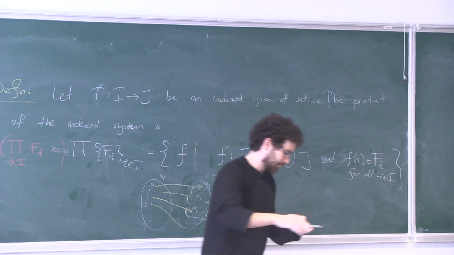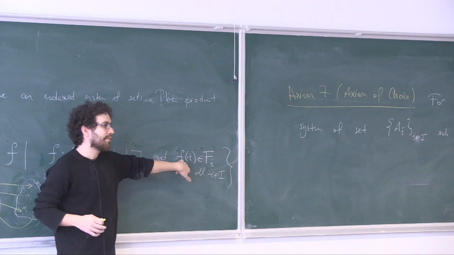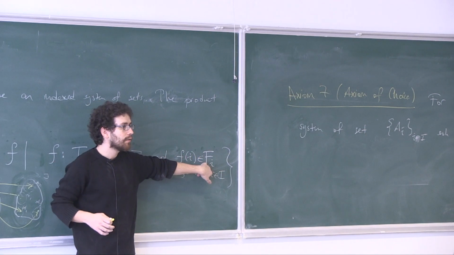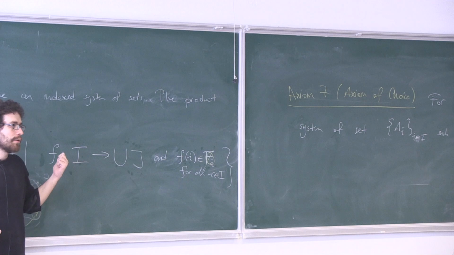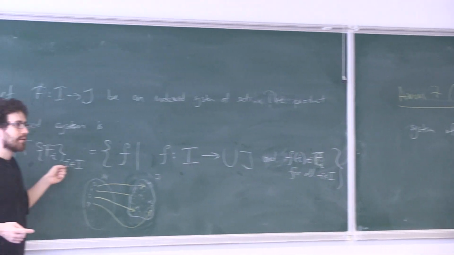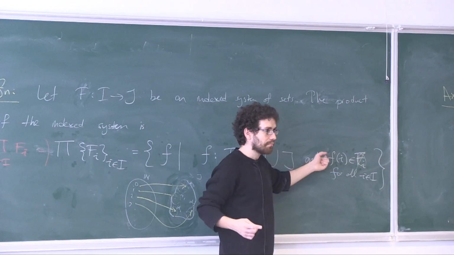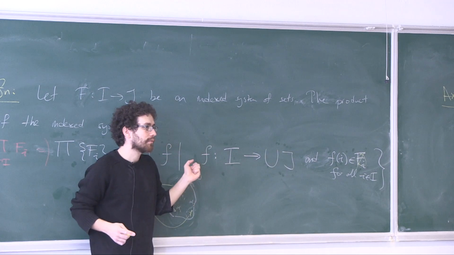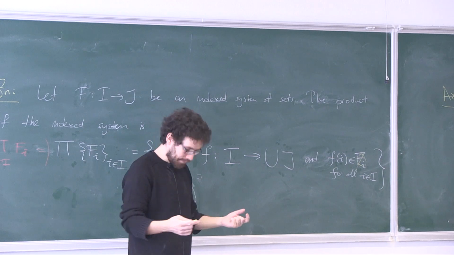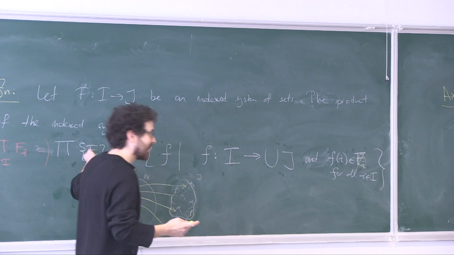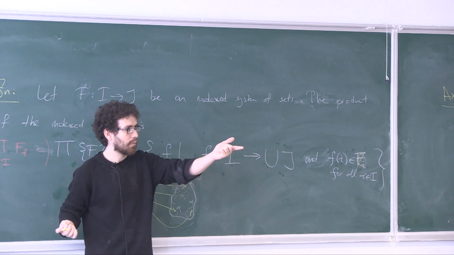Can we pause for a second? So, how can you make this false? If you choose f of i to be the empty set, this is always false. So if any of the f i's is empty, you cannot make this statement true. So this is false, so this is empty. So if one of the sets whose product you're taking is empty, then the product is empty, obviously. Okay? You have a question?